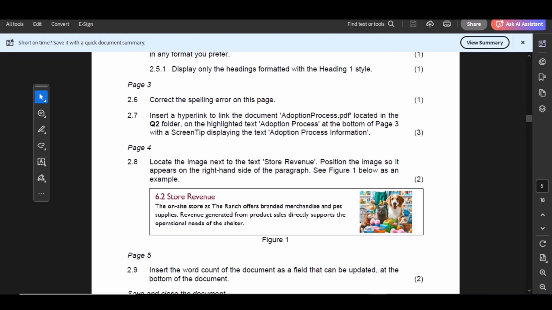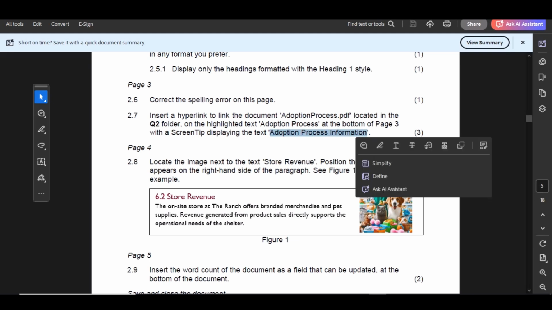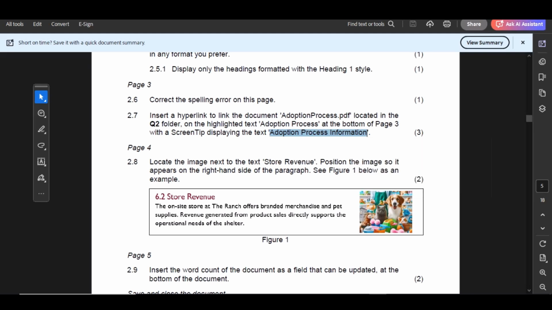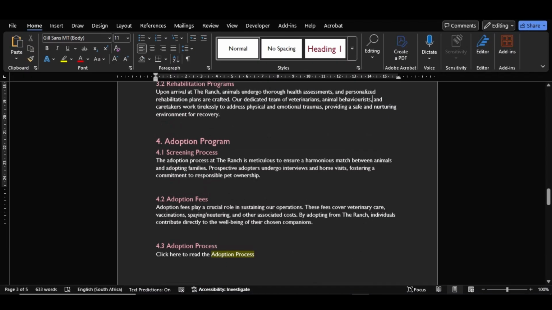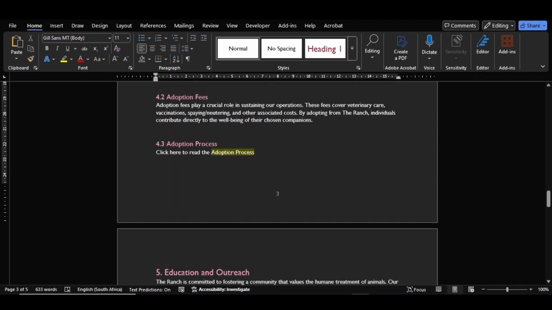Then insert a hyperlink to link the document adoption process PDF located in the question 2 folder on the highlighted text adoption process at the bottom of page 3 with a screen tip displaying the text adoption process. I'm going to copy this, Control C, and then we're going to go to adoption process.